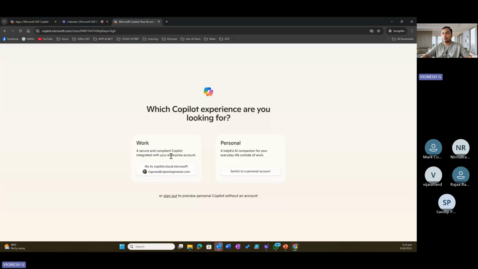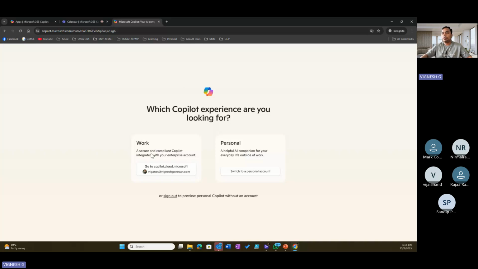One is asking me, hey, do you want to sign in with your work account, or do you want me to sign in with your personal account, right? So that is the personal account. Think of it as your ChatGPT, OpenAI's ChatGPT, right? You can use this with your Hotmail account, and you can use this for all your personal stuff. This is the consumer version of it, right? This is free, and there is also a paid version for this. We do not want to get into that, right? If at all you're more interested, you can go do your research about it.